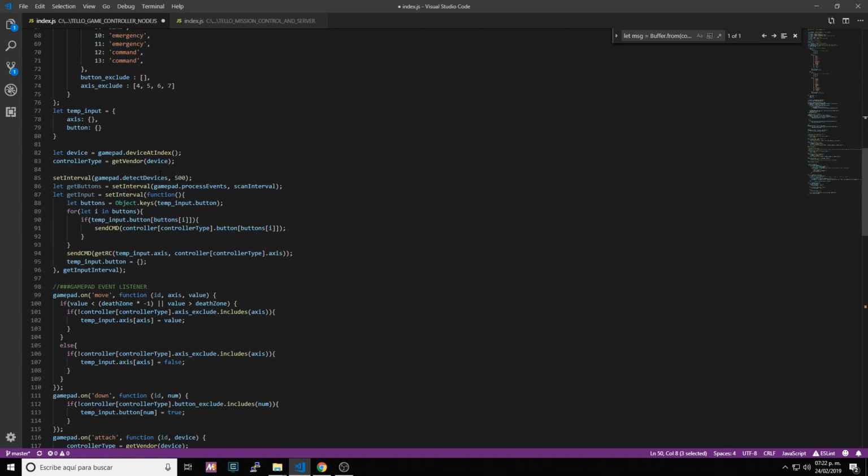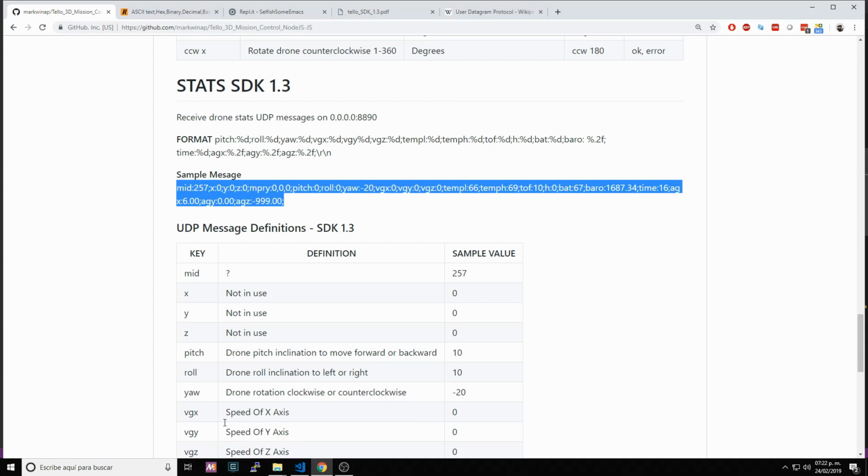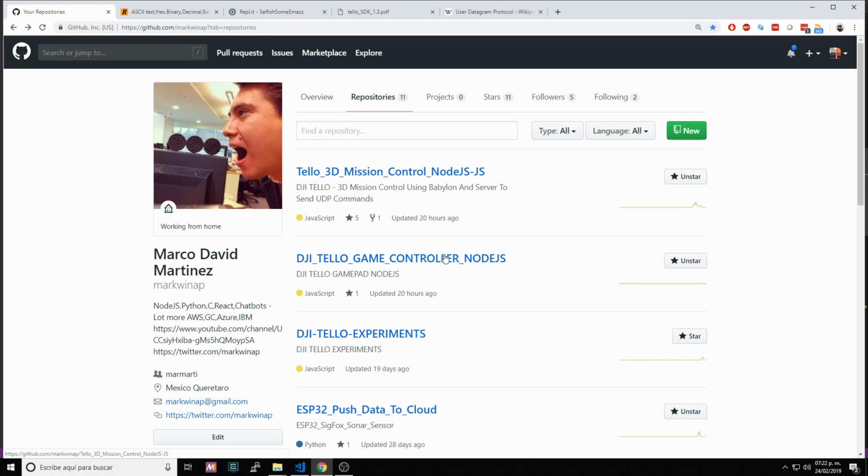The only other stuff here I have is for scanning the gamepads. So once we have initialized it, we scan it, and we get the device itself. So it's a vendor ID and product ID, I believe. I have that in my documentation. So let me go to the repository.